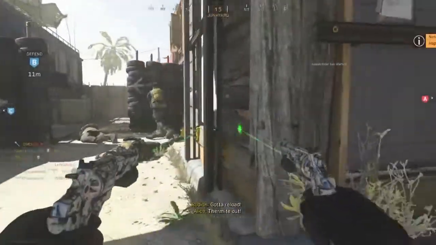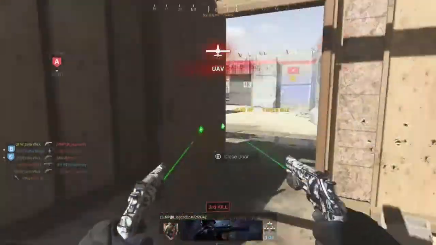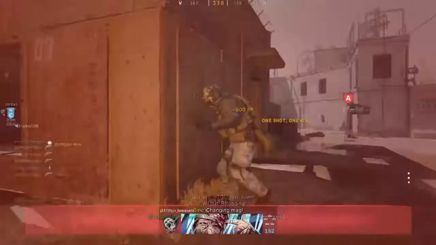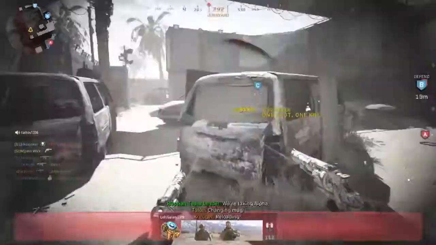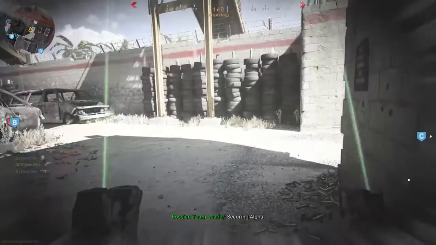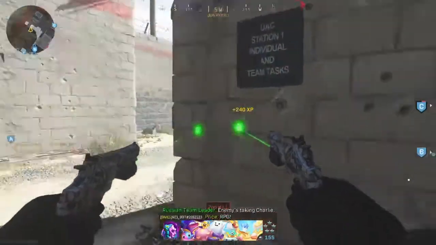We'll have to get to that man. This one's dead. What's nice about this is you just have to hit him. Doesn't help that blue guy's there, but I think it's really nice that you just have to fire both of them. Kill him. We hold all objectives. Keep it that way. Enemy's taking charge. Got him.